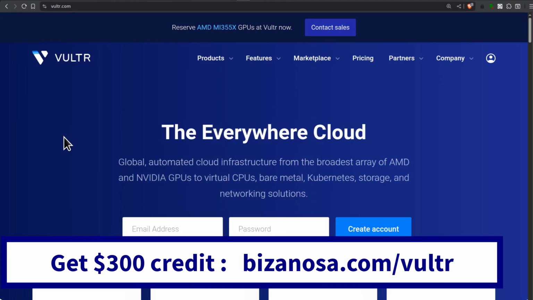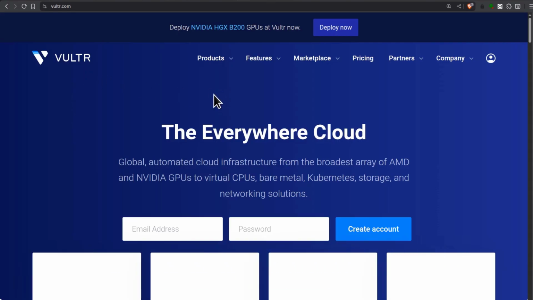So I'm going to deploy a small VPS on Vultr. If you want to use Vultr, you can do so. You can get $300 of free credit from Vultr if you're new to the platform. You can use any provider you want to use. I really don't care. You can also use VirtualBox. You can use your local computer if you want to follow along.